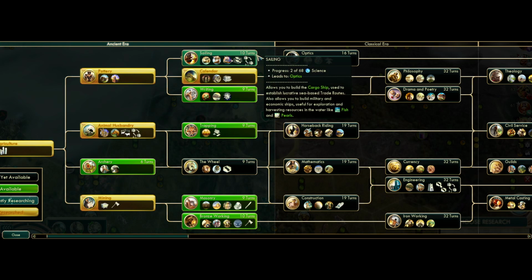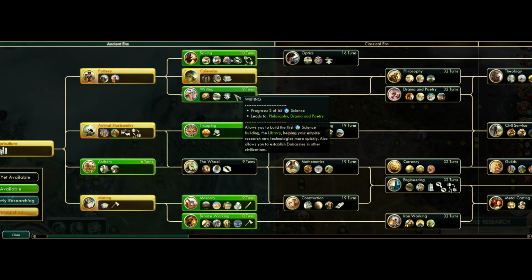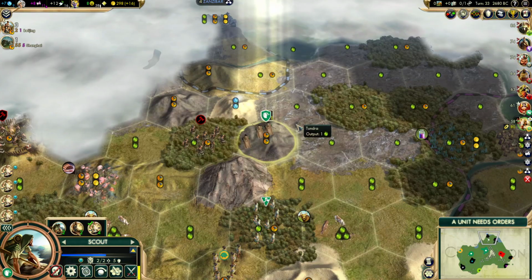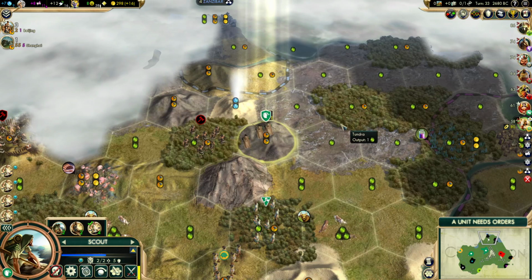Notice it's 9 turns versus 10. I think that has to do with who else has researched what. So it could even be that by taking this first, somebody else researches sailing, and then it's discounted to us. I'm not sure exactly how that works, but I know I'm along the right line there.